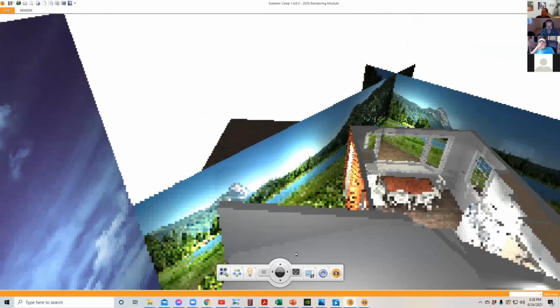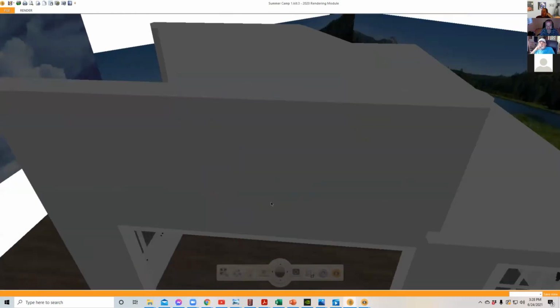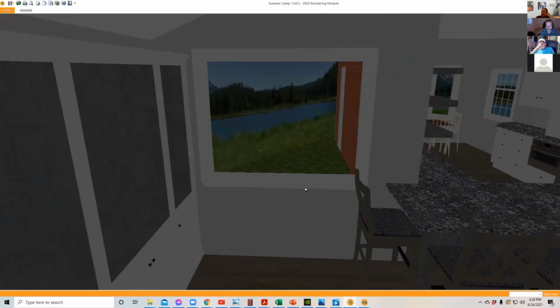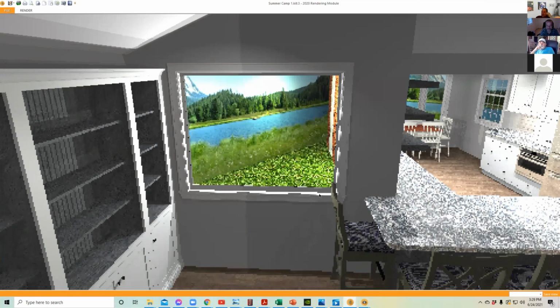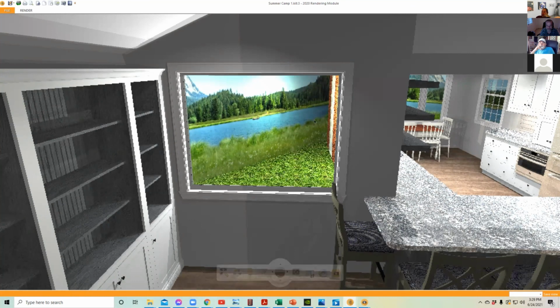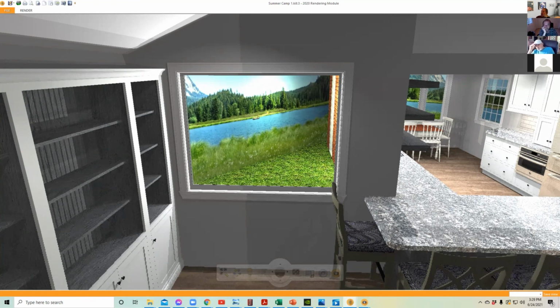When I come back down, it should give us a little bit better. Yeah, so it's a little bit better. I could probably move that one further down to the right a little bit more, but it does light it pretty well.